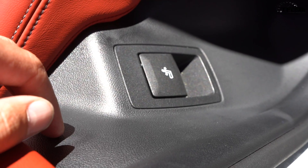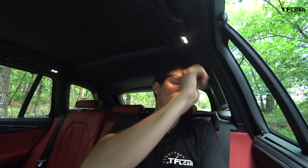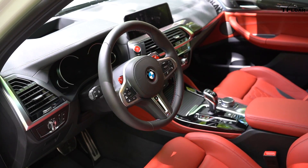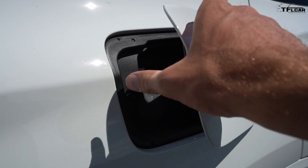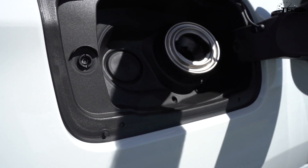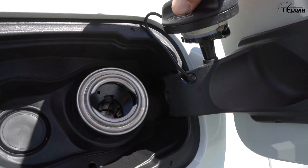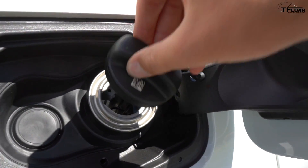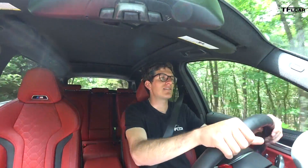The back seat is actually pretty decent. I don't have the same aggressive buckets like up front, so if you're going to go fast make sure you're sitting up front. There's a little lever that lets you recline the seats, shades on the windows, a big panoramic sunroof, great headroom, and even heated rear seats. As for the gas cap test — it does have a gas cap on a string, not capless, but it passes because it has a little holder so you can fill up without losing the cap.